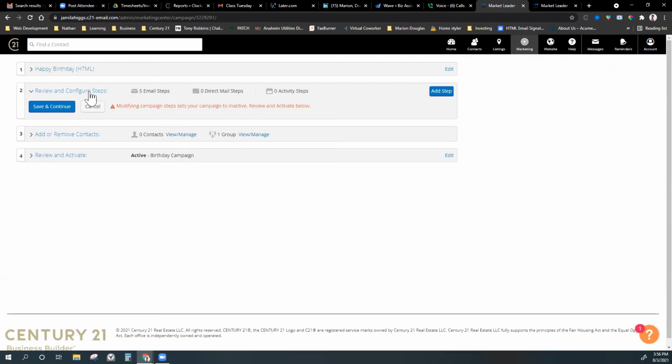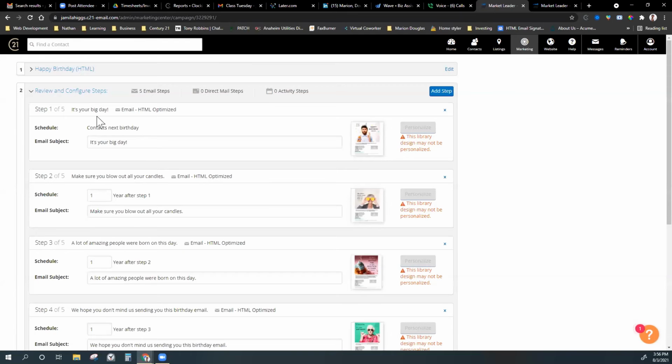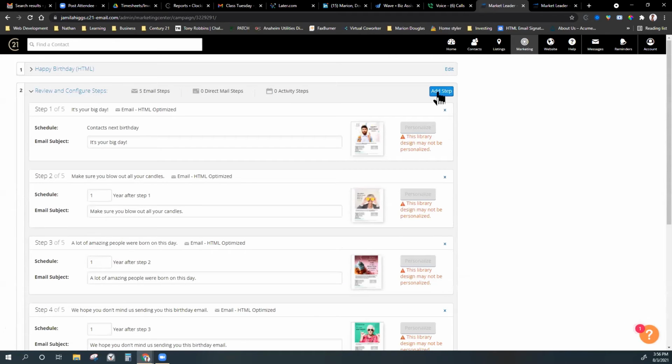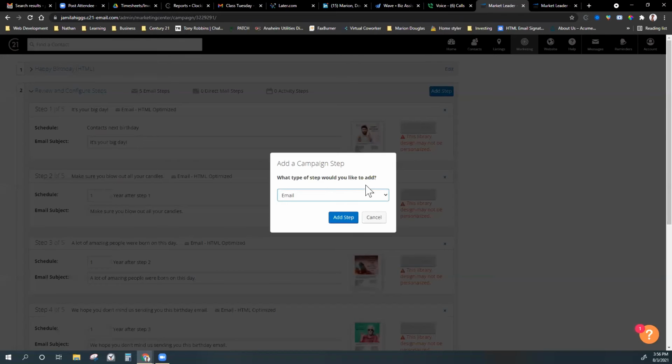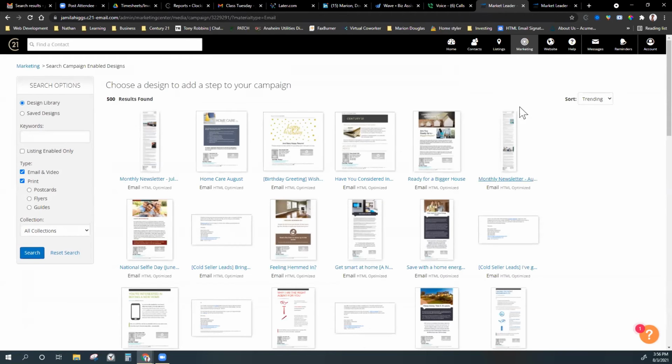So I believe if you click on, oops, sorry. Not this one. You click on add a step, and then you click on add an email. So these are different ones. You can do direct mail, activity, email. So you'd click on email, click on add a step, and then you can create your own if you wanted to. So let's say that you're okay with sending those 5 templates that they gave you, and then you want to create your own extra one, you can create another one in here.